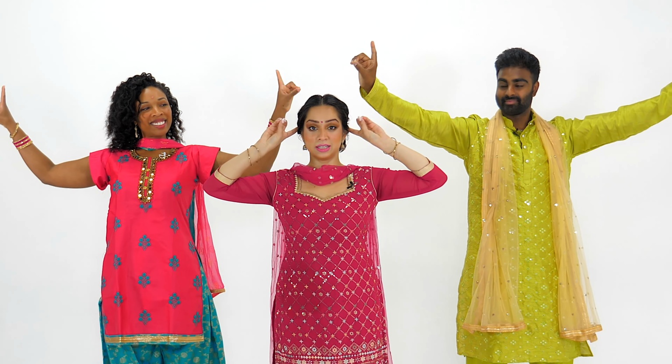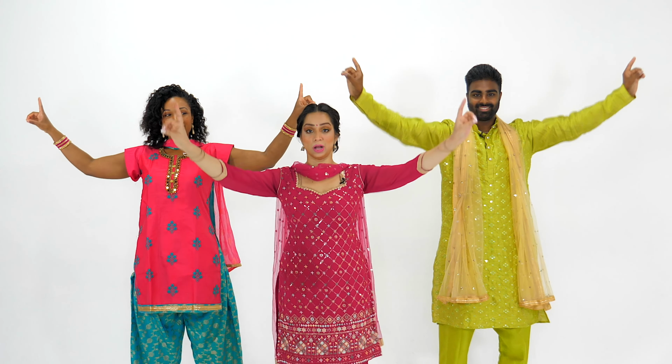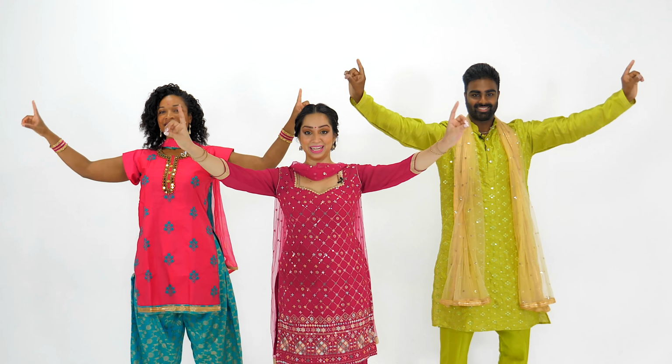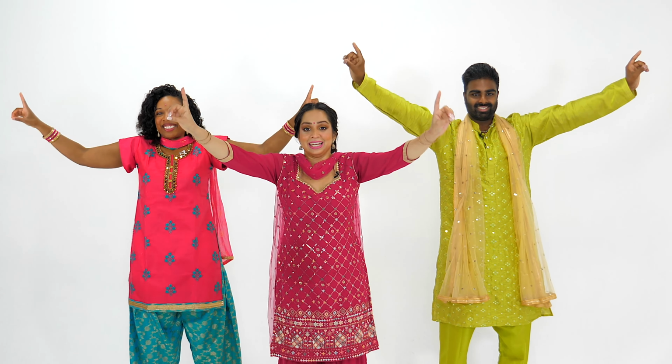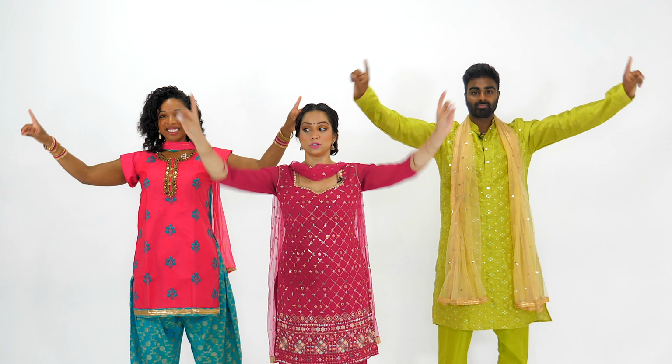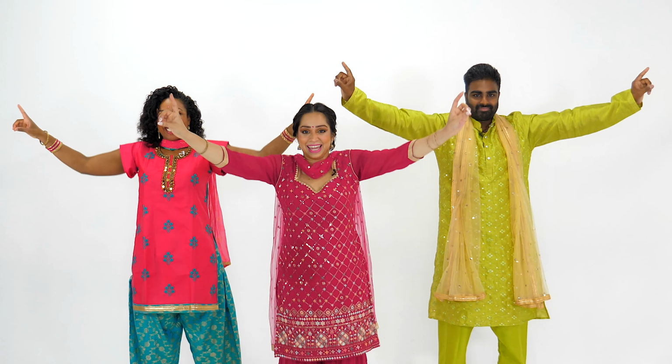We have a pointy finger, number 1. Bring it up here to your ear level and use your shoulders. Shoulders go 1 and 2 and 3 and 4, 5 and 6, 7 and 8. So as you can see, the shoulders are going down and down, down and down. And when you do that, make sure your elbows are not moving like this. It's just your shoulders moving like this.